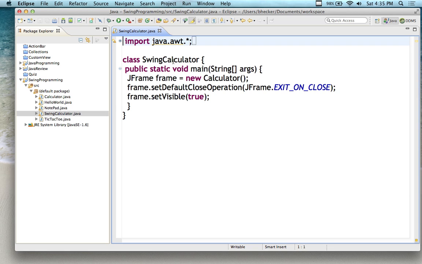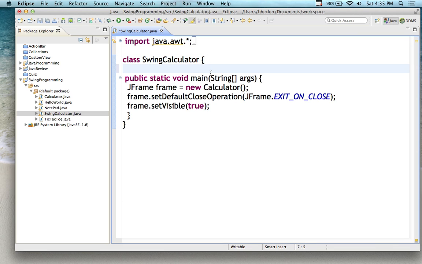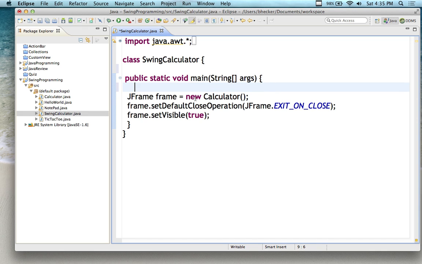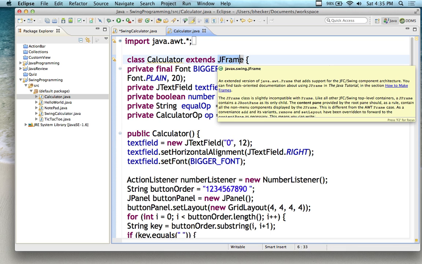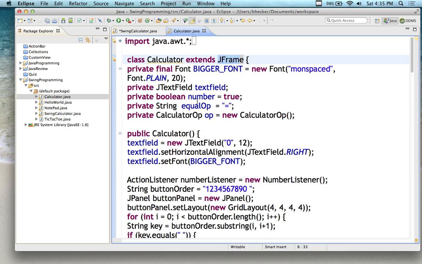So, Swing Calculator, or main, is making an instance of the calculator. I've written the calculator in a separate example called calculator.java. And we have a void main here, and main's making a JFrame, same JFrame as we made for Hello World, but this time it's going new calculator. Because calculator, if we look up here, extends JFrame. So they're all subclasses of JFrame. We're all working in the same inheritance line. This is an extension, this is a hierarchy, just as we've been seeing before.